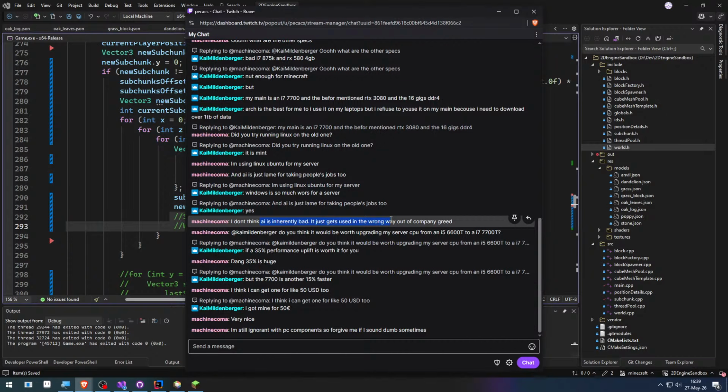His badges gets used in the wrong way out of company greed.